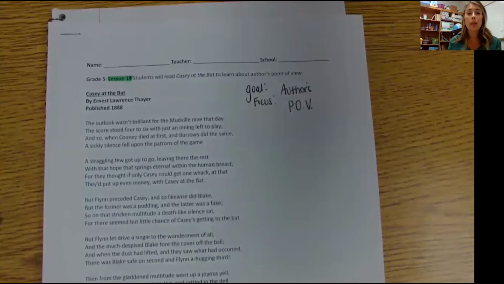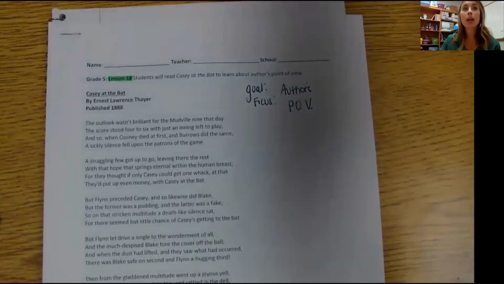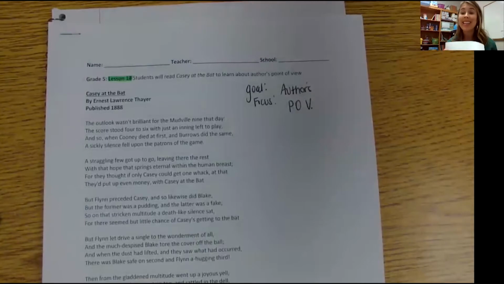At the end of a sports game, there's almost always a team that wins and always a team that loses. Even though both teams were at the same game, I bet they had a different perspective on how the game went, or attitude about how the game went. Think about a time where you either won or lost a game. How did your point of view change based on whether you won or lost? Let me show you a few pictures of some athletes, and you try to think of words that might describe their point of view at the end of the game. Remember, these pictures are from the end of the game. Think of words and phrases that describe their point of view.